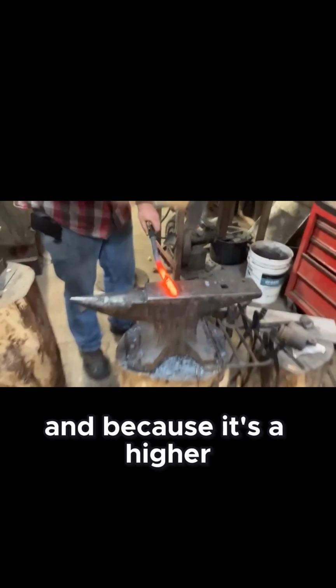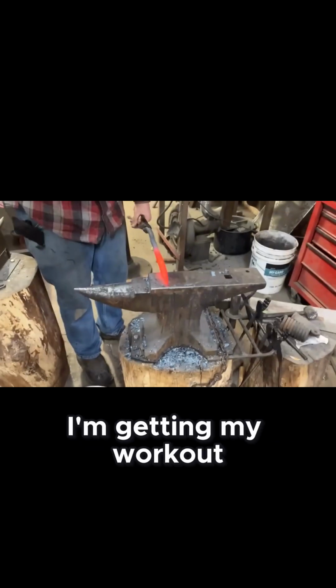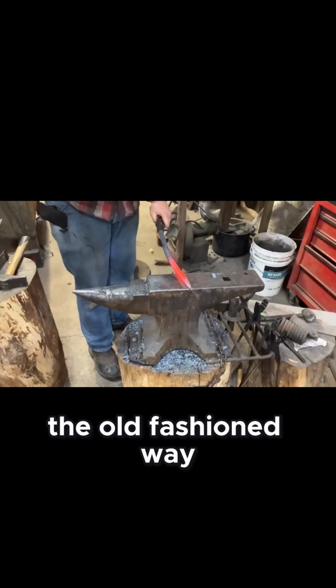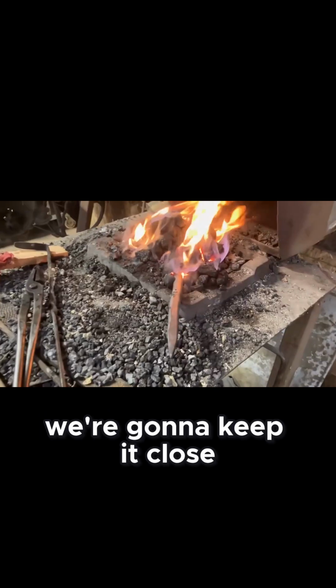You can see, since this is a thicker piece of metal, and because it's a higher carbon steel, I gotta put a little bit more effort into this thing, so I'm getting my workout before we can test it out. In keeping in the spirit of Skyrim, we're gonna try to do this thing the old-fashioned way as much as possible. I might cheat here and there, but we're gonna keep it close.